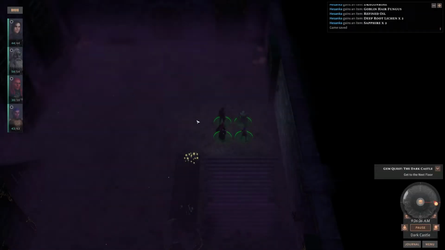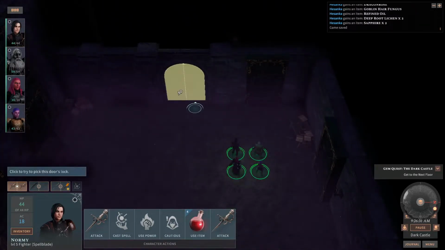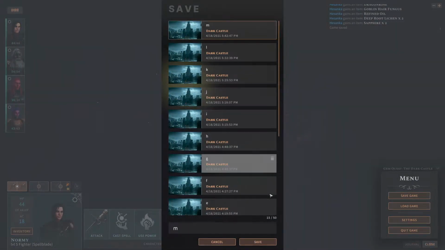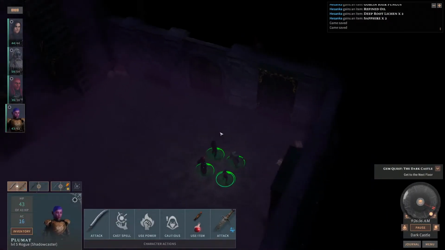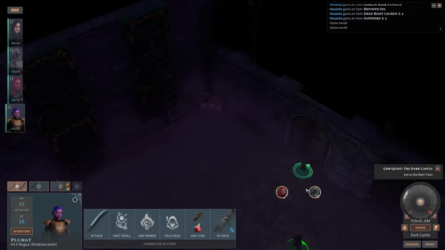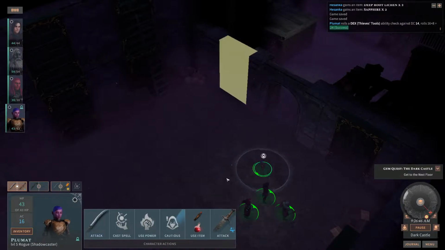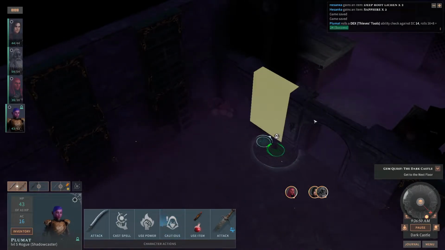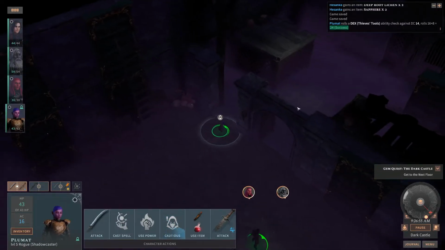Okay, so since we're in here, we do need to save, because we are going to try to unlock that. So we'll save over M, just because. That is our most advanced save. So let's see, can we pick it in the first try? Yes, we can. So be cautious. Oh, and that's probably something we can knock down to get in there. There we go.